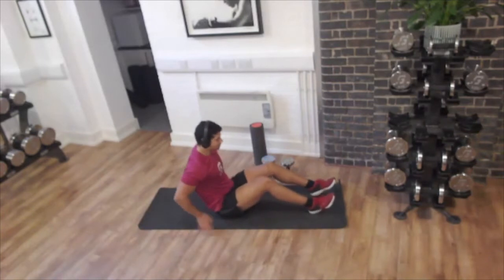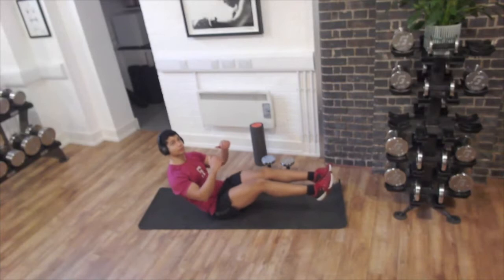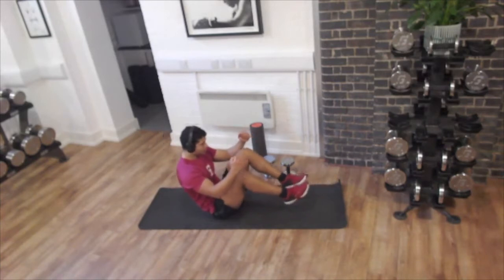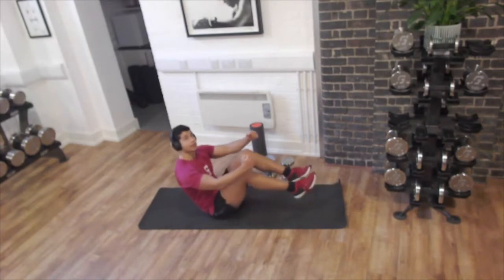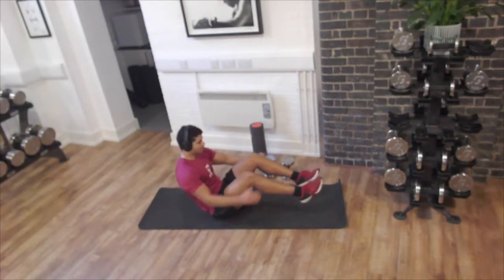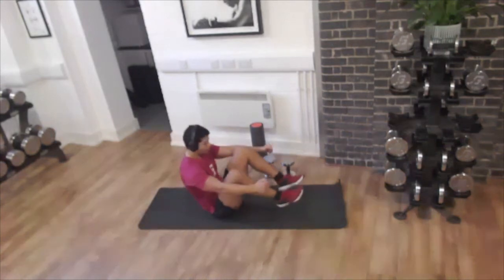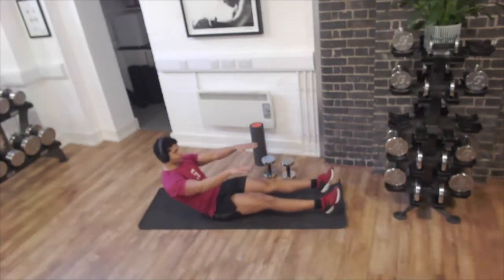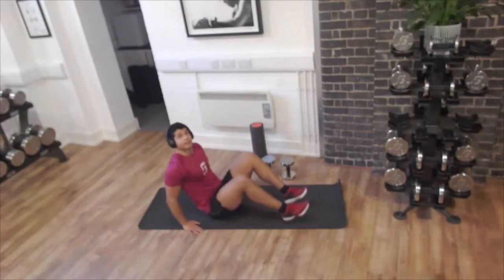So sitting on the mat, only touching the mat with your glutes, both legs and torso out. We're gonna crunch, extend your legs out, lean back, and then crunch again. Only the glutes touching the mat. Then extend out, and crunch. Breathe in, breathe out as you crunch.